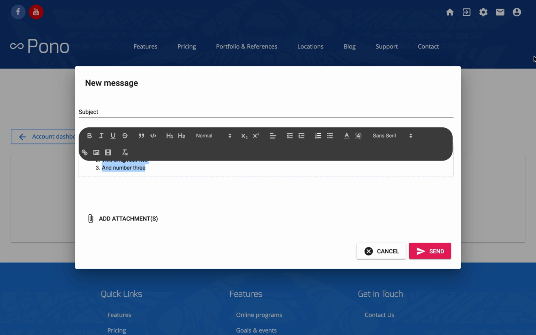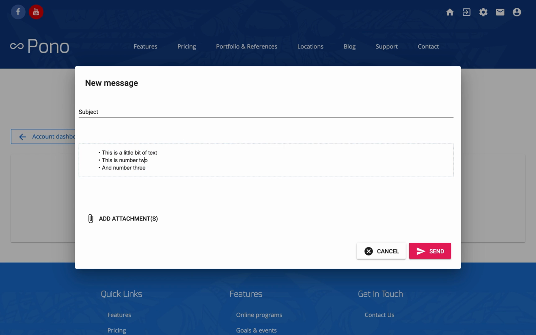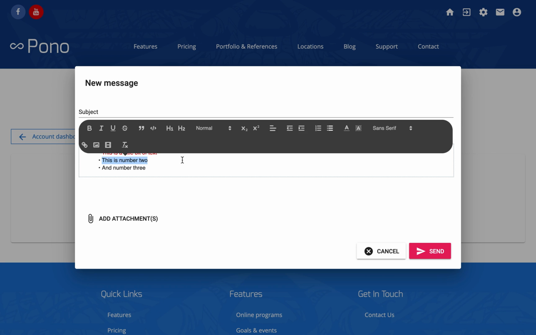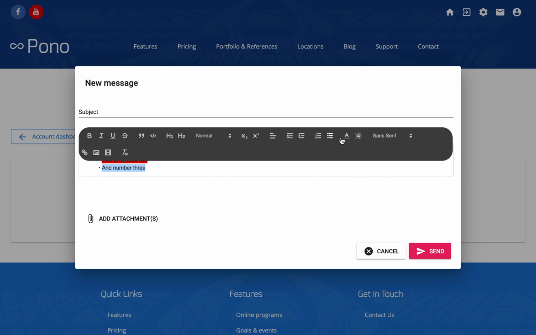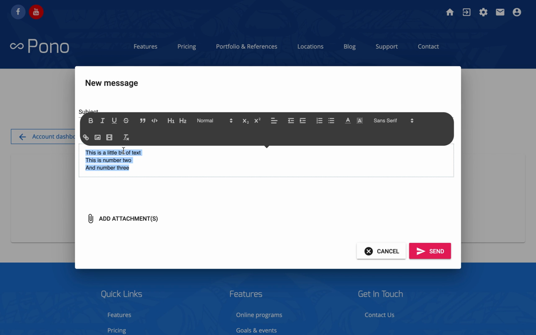Like this. We can convert that or create a bulleted list where you have bullets instead of the numbers. And we can change the color of the text and also of the background. And even if we want of both of them, we could do maybe a white text and a red background like that. Let's reset it one more time.